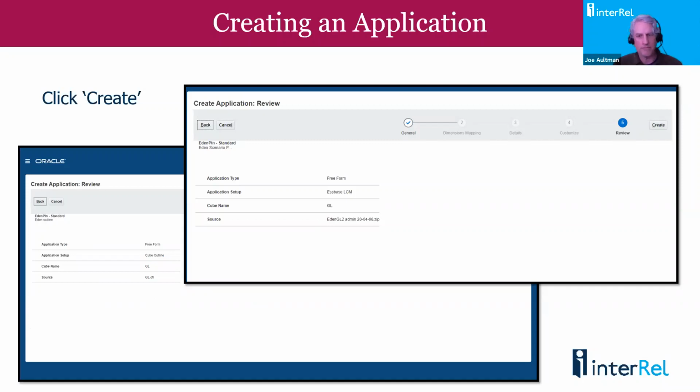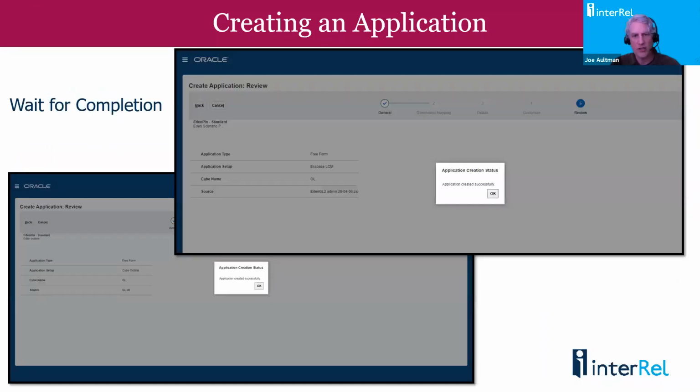So once I do that, it will have processed that zip file or the outline file, and it'll give me some feedback on what that looked like, what it thought of it. If that all makes sense, then I can just click the create button right here, and then we'll get to the next step where it's going to go out and actually start adding those dimensions out there in the cloud and building those hierarchies up and getting that outline ready for me to work. This can take a bit of a while depending on exactly what it is that you're importing. So just let that run and it'll finish up.